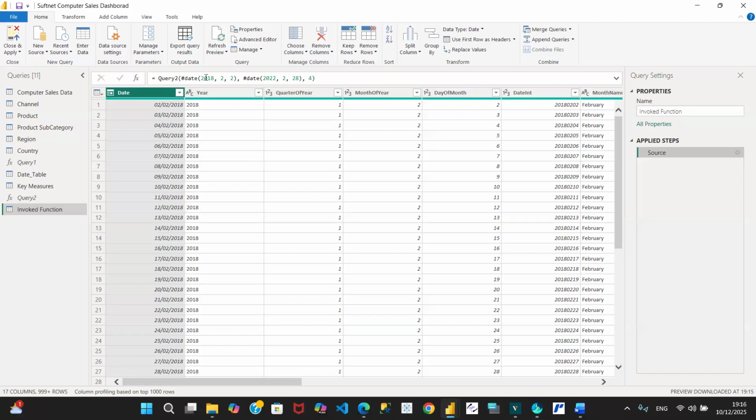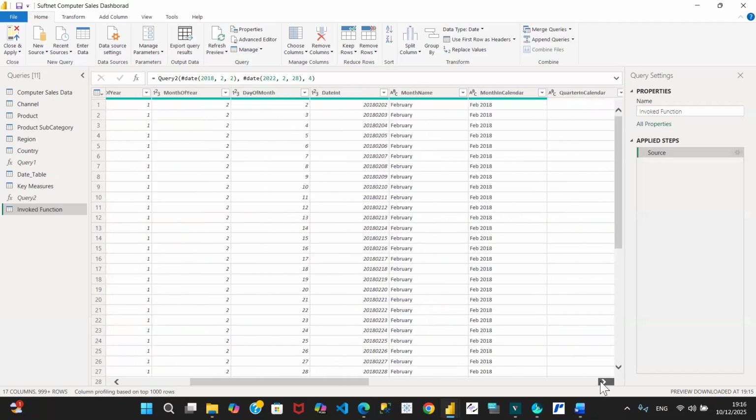Okay, starting from year, month, date, and then the financial year, the start year as 4, right there. Okay, then we scroll to the right and we see each of the columns. Year is needed, quarter is needed, month is needed, month number, day. So whatever you don't need, you can always remove. We know how to remove.